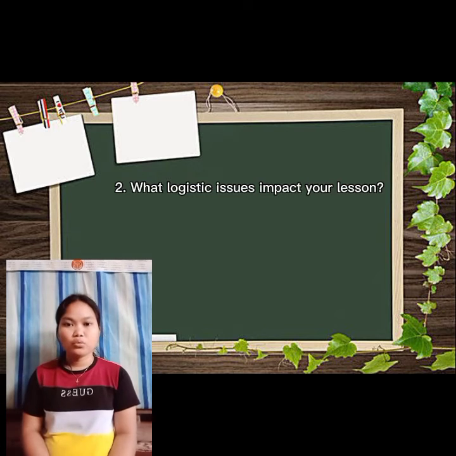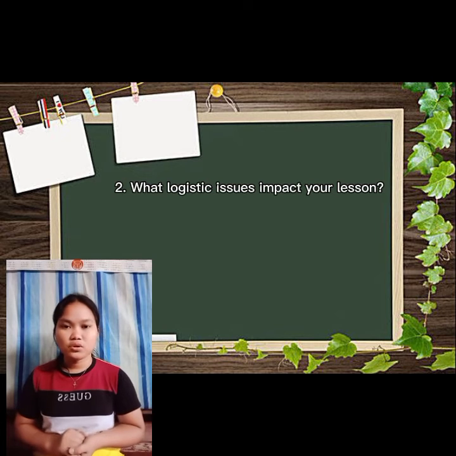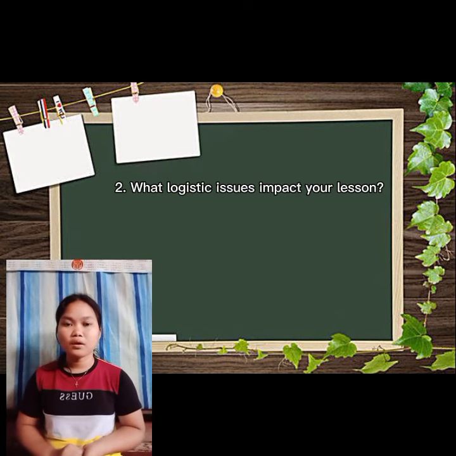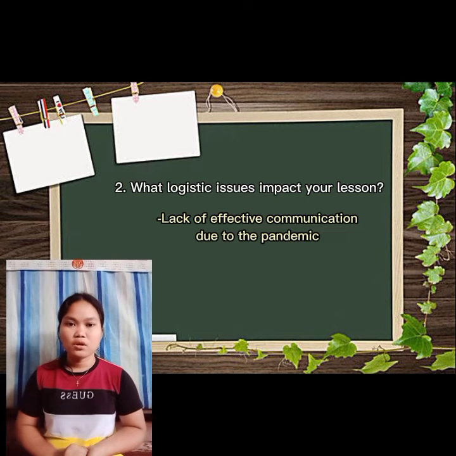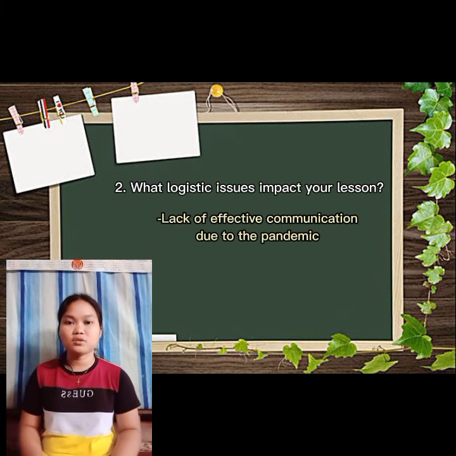Number 2. What logistic issues impact your lessons? Since we are in the new normal education due to the pandemic, there are logistic issues that would impact my lesson. Considering that we lack communication because we are in modular distance learning, we just provide printed materials to our students without proper discussion. And we are prohibited from close contact, and this can hinder our instructional planning.